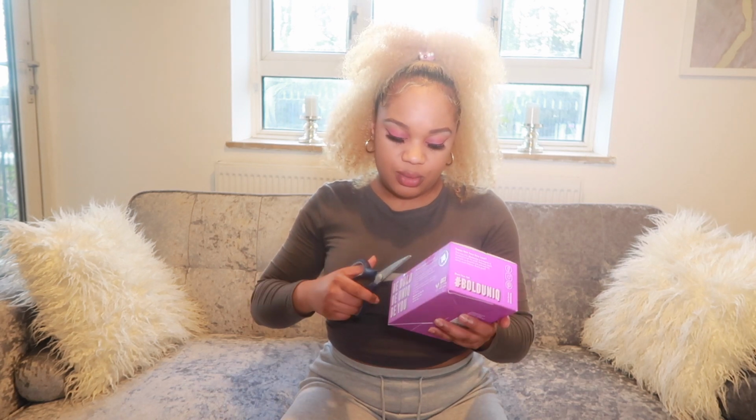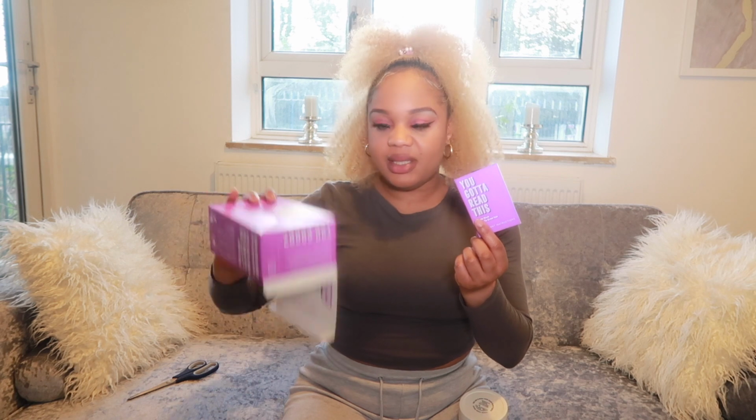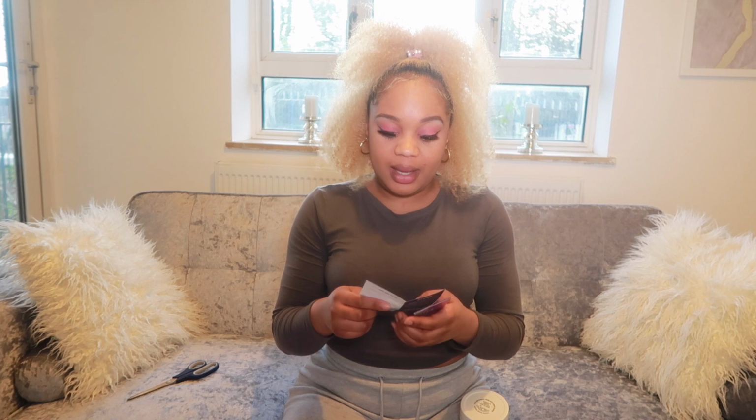So it comes with two circle seals, and inside you get the hair mask. What I'm curious to see is whether this is a one application thing, or if you have to keep applying it every single wash. That's actually what I'm not sure, and what I didn't do any research on, so we'll see. And then also you get gloves, and then you get the guide, and that's literally it. So let's have a look at the guide to see how this works, because I literally have no clue, but I do hope it works though.